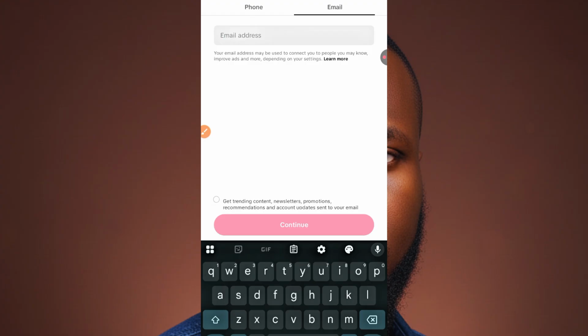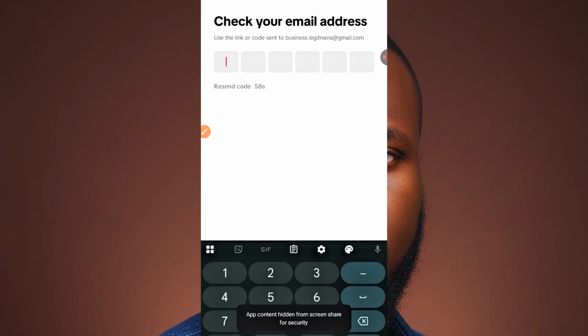Now you need to include that particular email that you already created. So I'll now include that email here. Okay, then I will now click on continue. Once I'm done, I'll click on continue. So it will actually create our own account. Once I click on continue, this is it. Now they've sent an email to my Gmail.